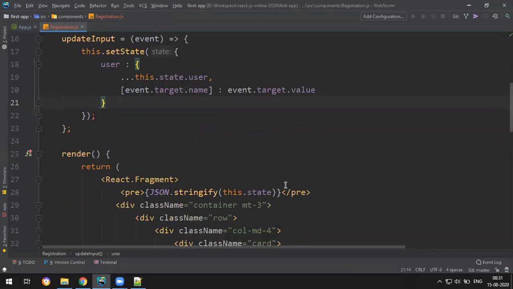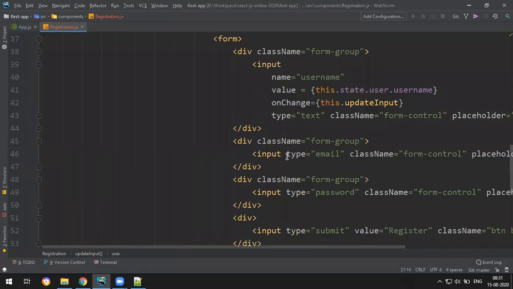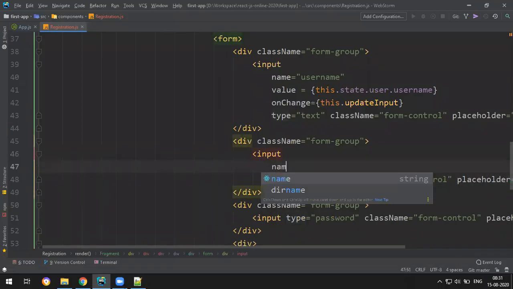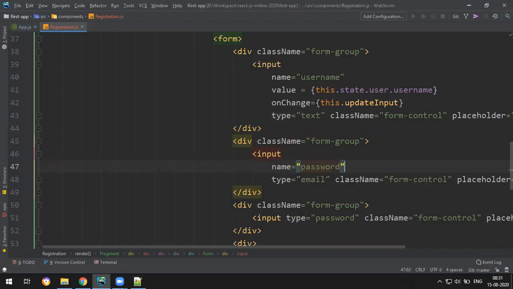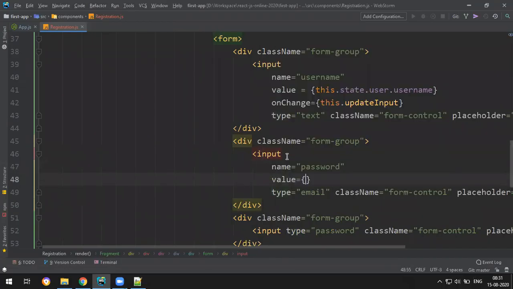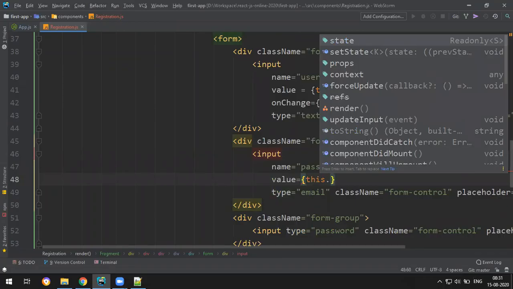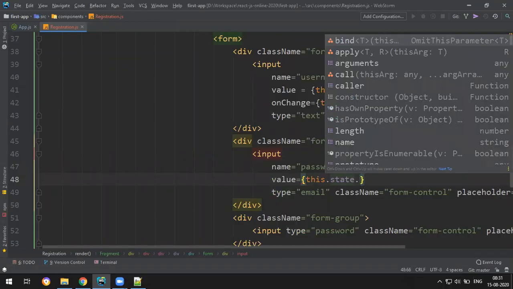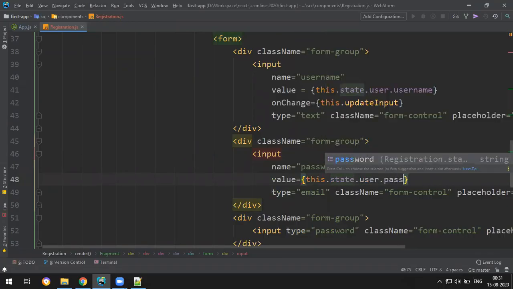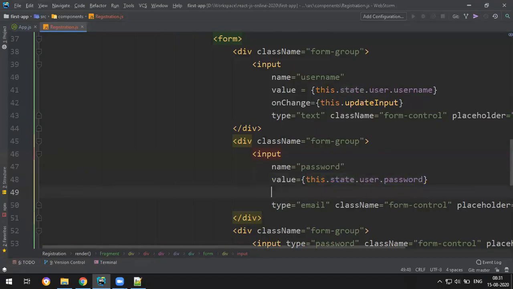So for password, same story. You need to give the name. Name is equal to password, and value will be this.state.user.password. Okay, and onChange is equal to the same function, this.updateInput.